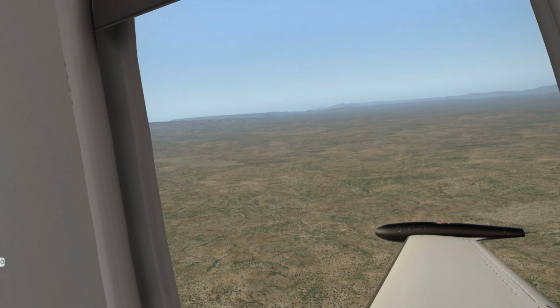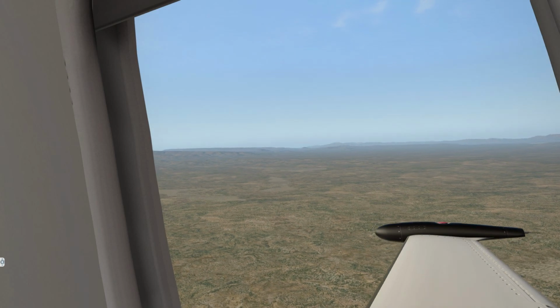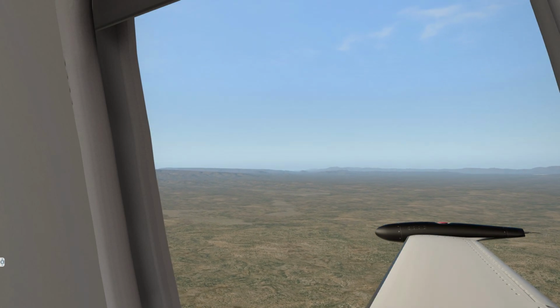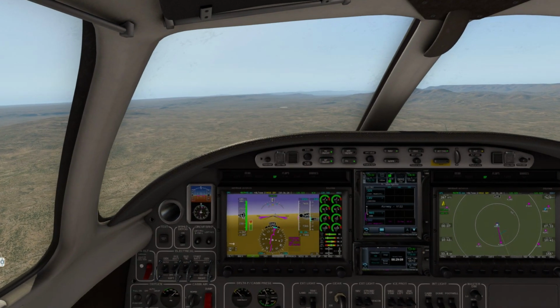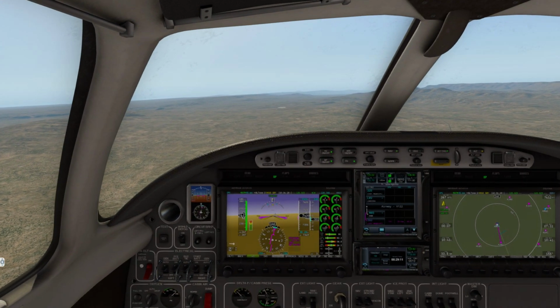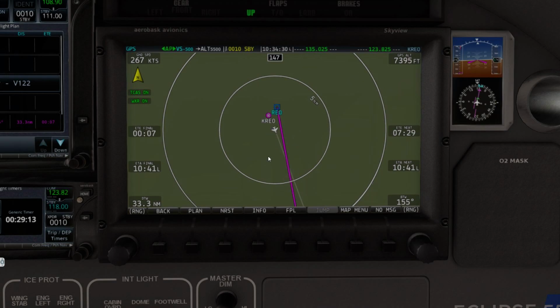What are we going to do when we touch? Final approach 99, touchdown between 76 and 99. Yeah, let's hop up front to get this thing wrapped up. Alright, so here we go. Our speed is okay. Destination should be in front of us. We're just going to fly straight in, pretty much.